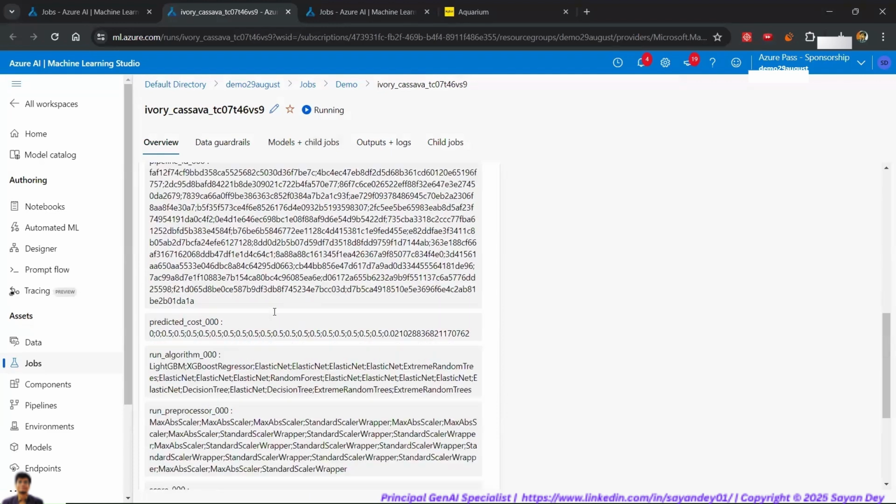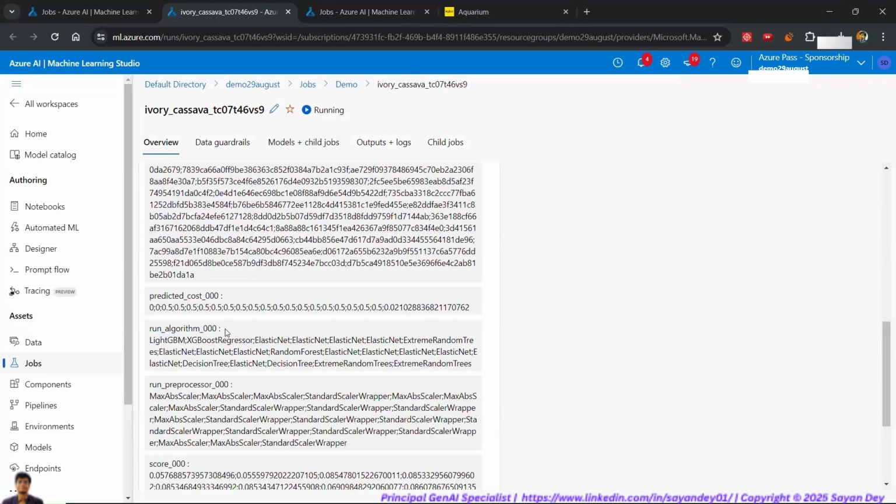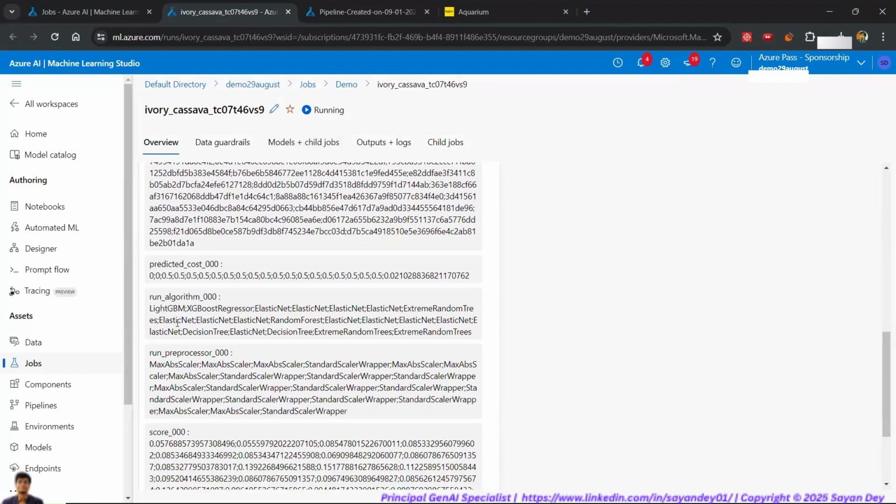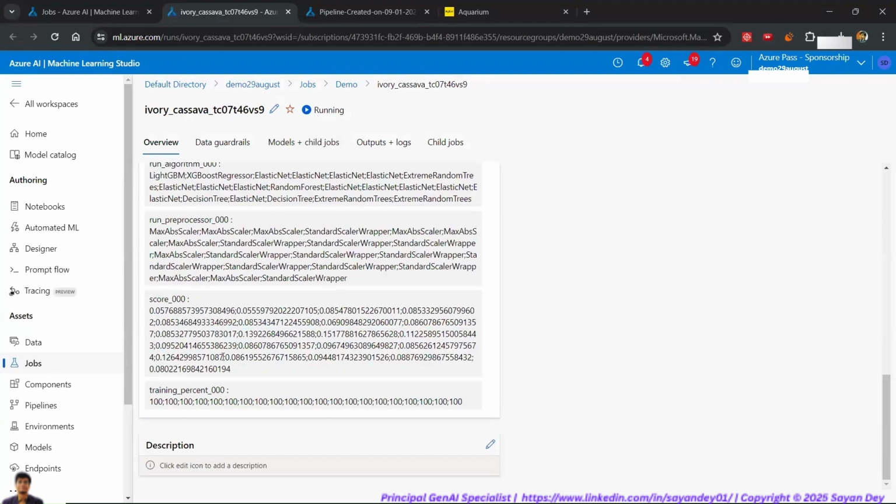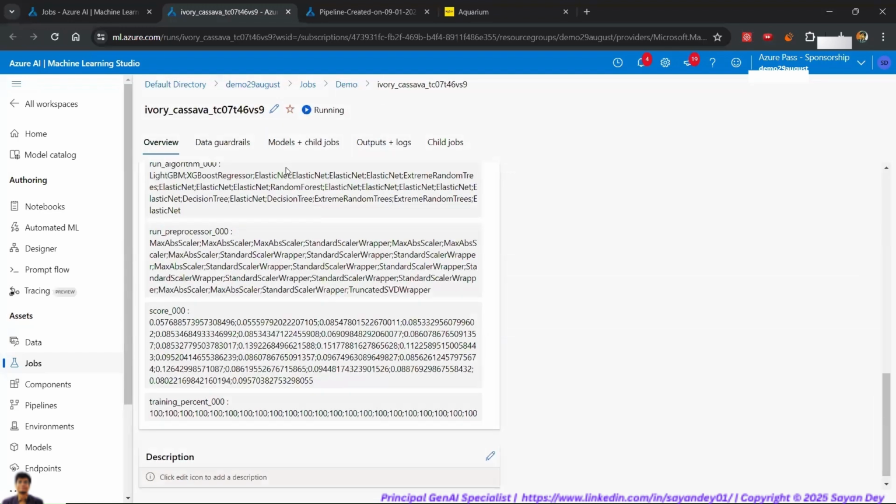And in all the iterations, it's showing you the algorithm that was used, XGBoost, LightGBM, all that. It tells you the name of the algorithm that was used, and also what kind of scores we got out of it. Even that we are able to infer. So you can start to see how we are able to get it.